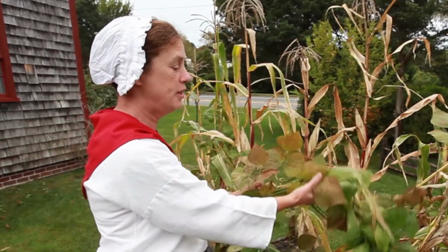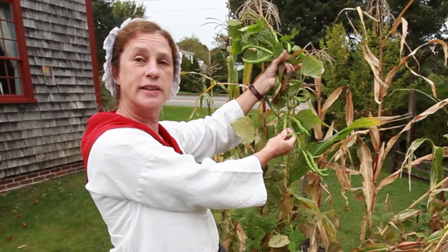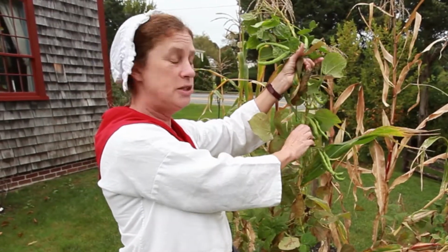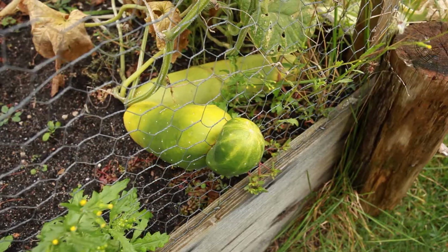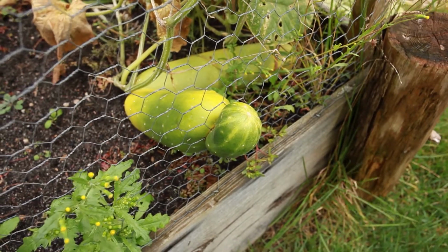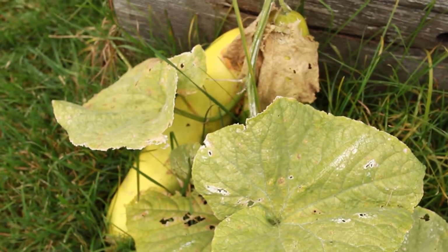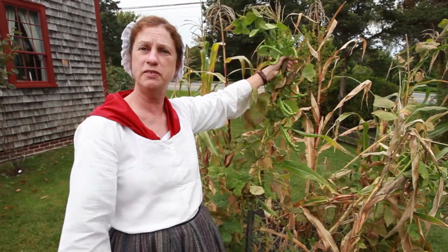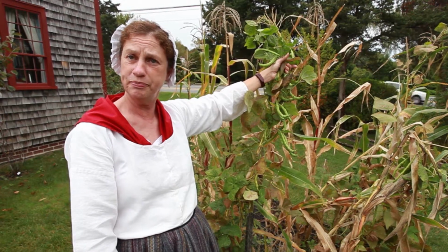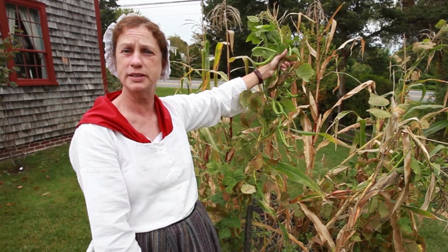The corn grows tall, and when the corn is about a foot tall, you plant the pole beans on it. As you can see, the pole beans are currently so heavy they're actually weighing down the corn at this stage. Beans get the advantage of climbing the corn. Beans provide nitrogen naturally to the plants, so they're providing food for the corn plants. The squashes that are around, and at the moment we have cucumbers, which would have been cowcumbers at the time. The cowcumbers and other squashes filling in around the base of the corn plants help to discourage raccoons and other varmints from crawling in and under through them, as well as just naturally benefiting from some of the advantages of being near the corn and the beans as well. So it was mutually beneficial to all three crops and to the Native Americans to grow their plants this way.